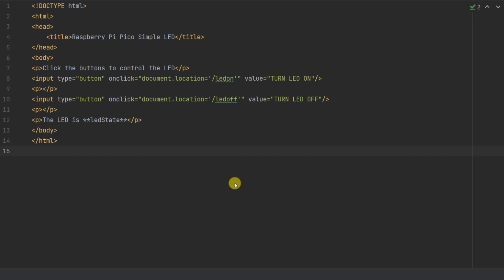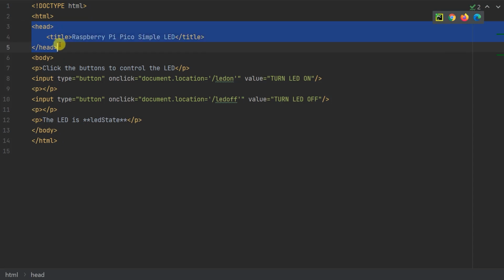So let's start by having a look at the HTML code that we're going to need for our web page. And remember, this is what the user is going to see when they log on to our Raspberry Pi, and this will have the controls then to control that LED. I'm not going to go deep into how HTML pages are built up, but just enough to cover what we need. So some of this code is sort of boilerplate that you need to have. So you need to have your doc type declaration. We then have our HTML tags which hold all of the HTML. We then have a header section inside which we can put in a title, and that is the piece of text that comes up in your browser tab at the top of your window.